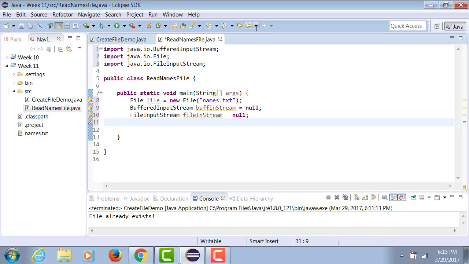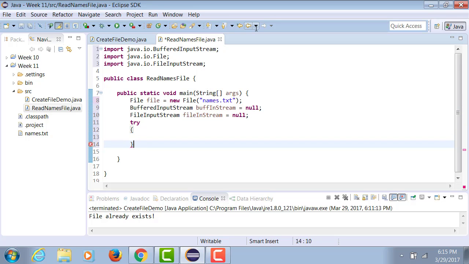So after I declared an object of file type, buffered input stream, and file input stream, I organized my import with each one of them. Now before I start working with them, I would like to play with the try catch block.